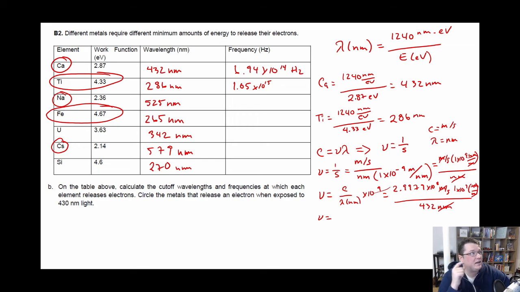And so that tells us that iron requires more energy to release the electron, which means there's going to be less remaining energy left to be converted into kinetic energy to shoot out that electron at a higher velocity. So the lower the work function is, as long as the photon stays at the same wavelength, the velocity is going to be higher. So the titanium is going to eject the electron at a much higher velocity compared to the iron. And we can figure that out just by looking at the work function energies.